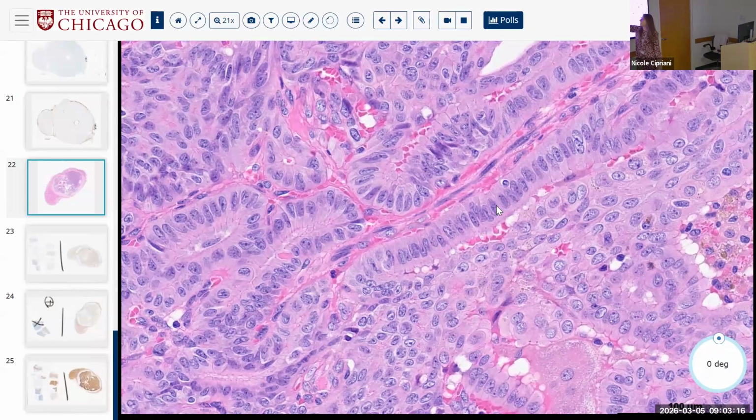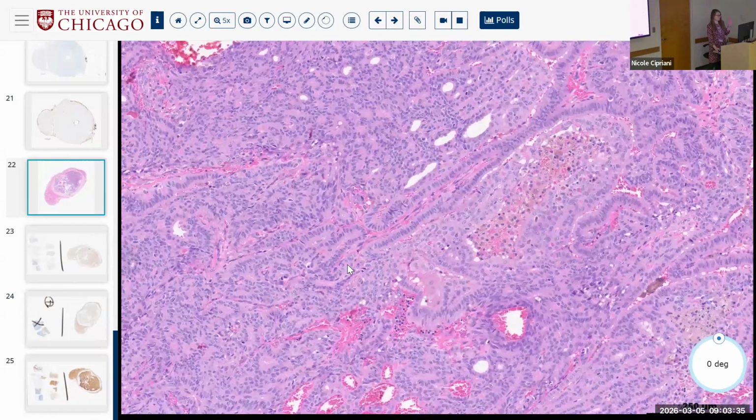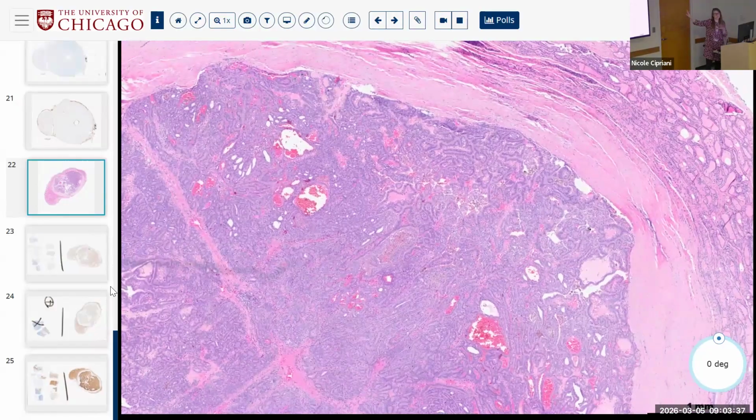So when you see this kind of pattern, which we also saw in that high-grade case that had some other mutation that was neither PTC nor FTC nor cribriform morular, it was something else. But when you see this columnar type of pattern, think about cribriform morular, think about columnar cell. Cribriform morular is easy. PAX8 and beta-catenin, done. Okay.